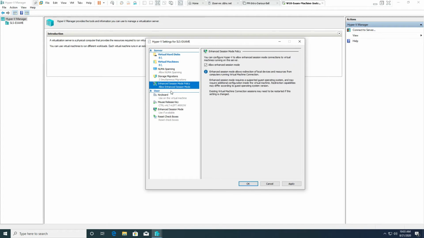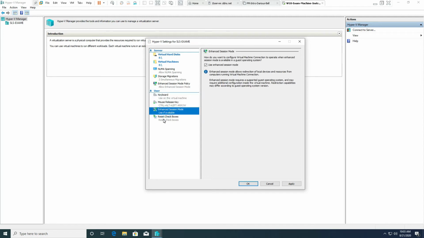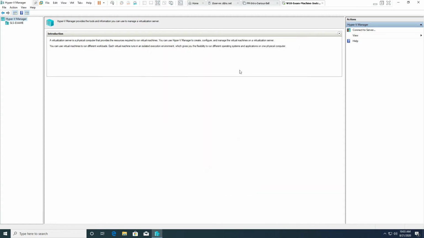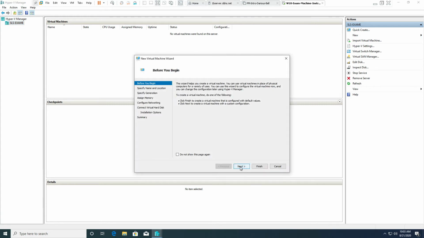There we go. I'm going to do the same thing with everything here. And I'm just looking through, seeing if anything catches my eye. Looks like everything's good to go. So I'm going to hit apply. So now when I create stuff, it's going to default save it there. So let's get our Workstation 1 going. I'm going to go new. Virtual machine. Skip that page.